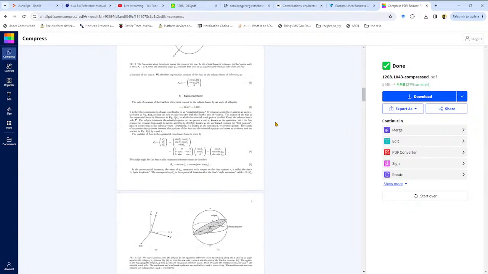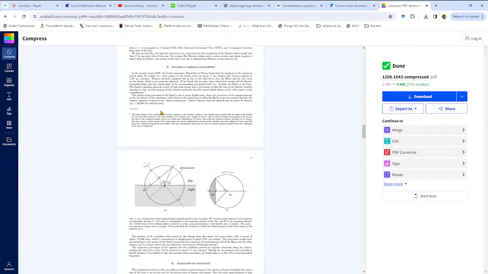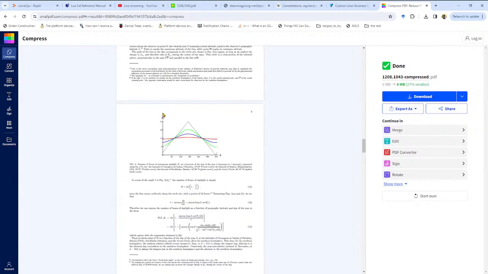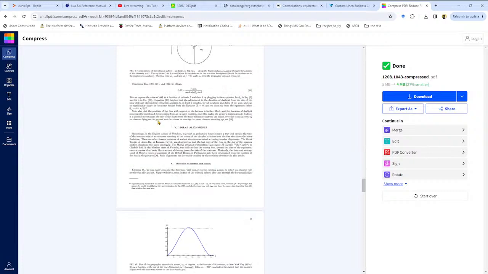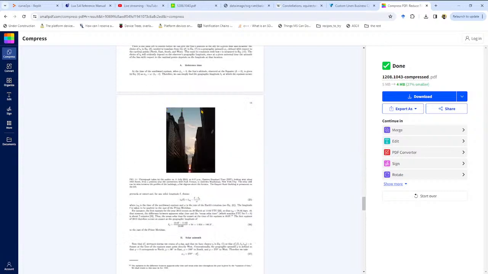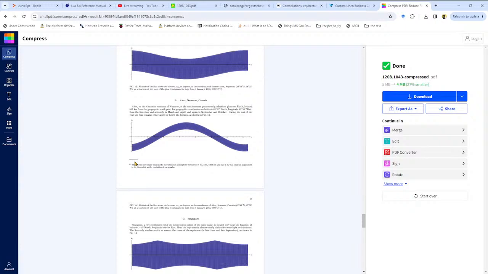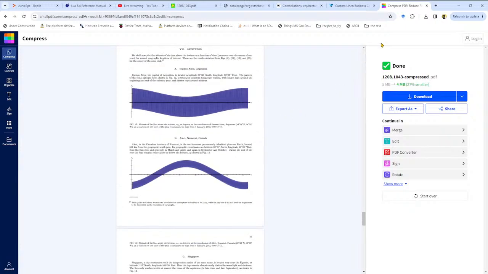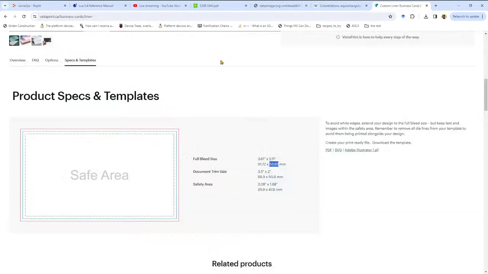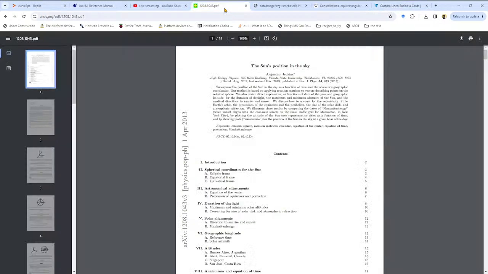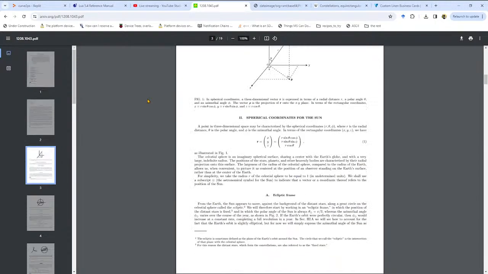Why is it so big? These images are probably all vector graphics, it's just text. Oh, there's an image of New York. Whatever. Don't want it. Let's just push it in. Who cares, right?